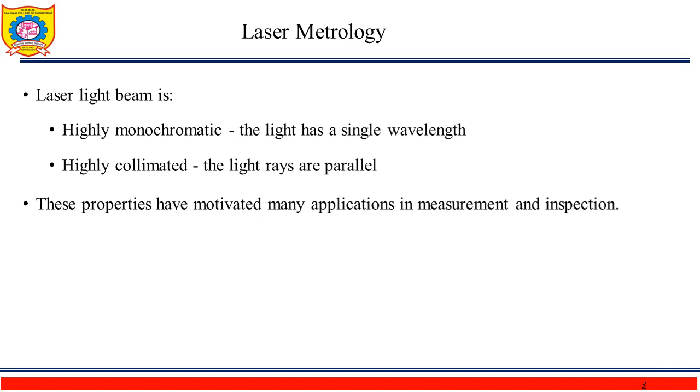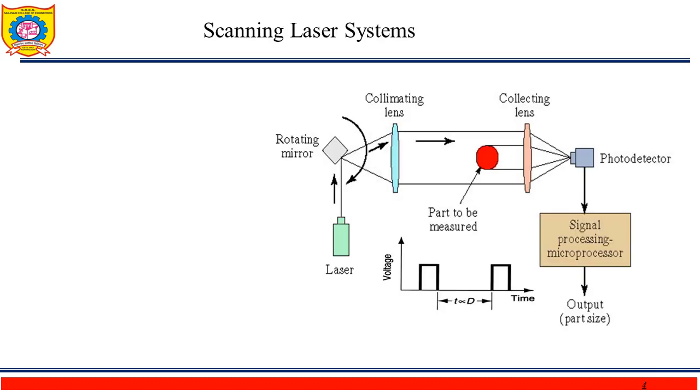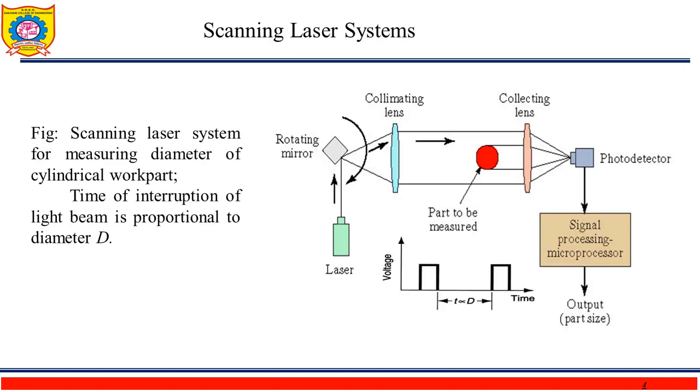Following are some of the laser techniques which can be used there in metrology for measurement purpose. Scanning laser gauge, then photodiode array imaging, diffraction pattern techniques, laser triangulation sensors, 2-frequency laser interferometer, laser scanning gauge, and gauging with diameter from diffraction pattern formed in a laser. So these can be the different applications of laser in metrology. Let us learn some of the systems which are important from laser metrology point of view.